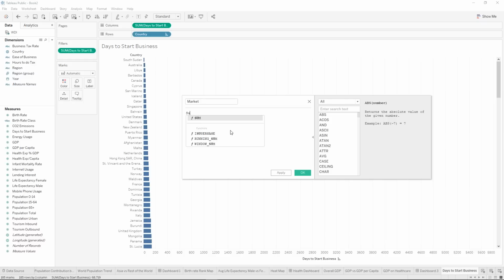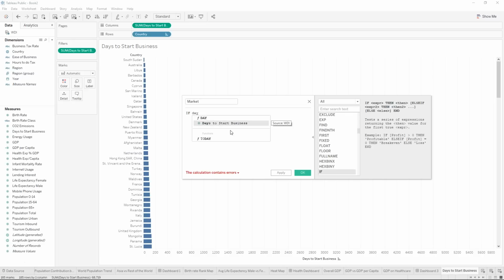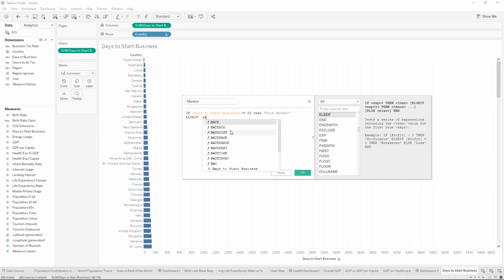And so we're going to do if the days to start a business is less than or equal to 25, then, else if days to start a business is greater than 25, then business might or might not work.